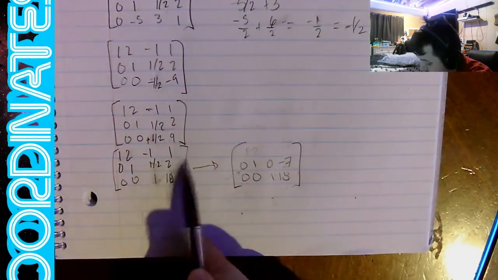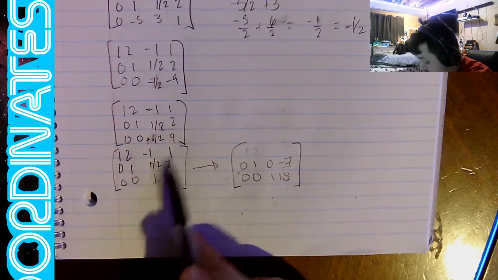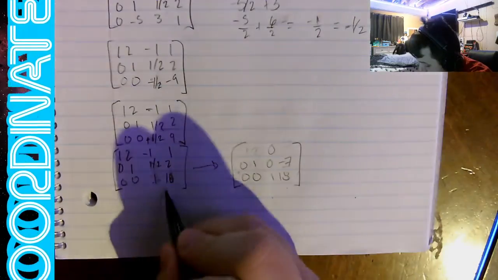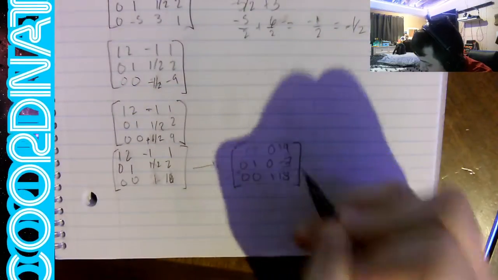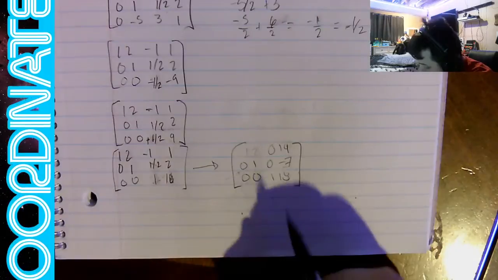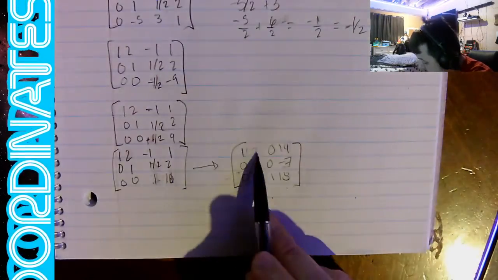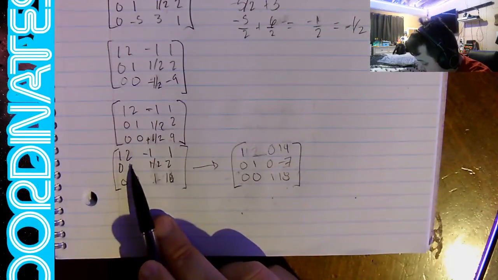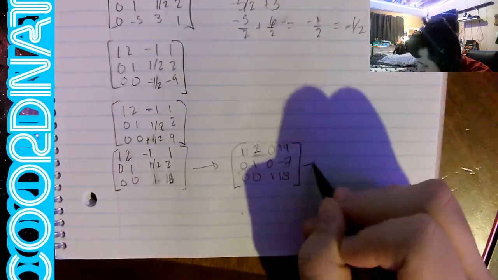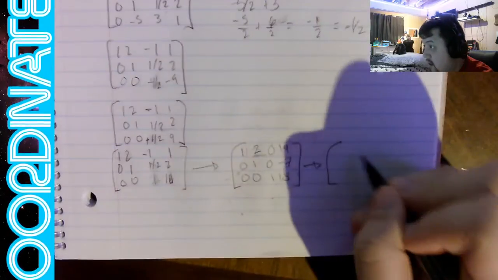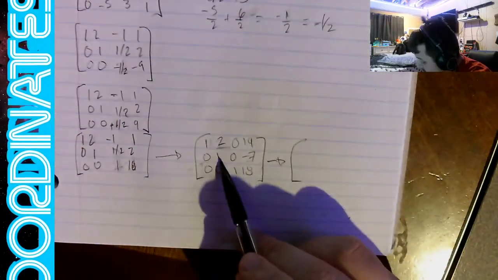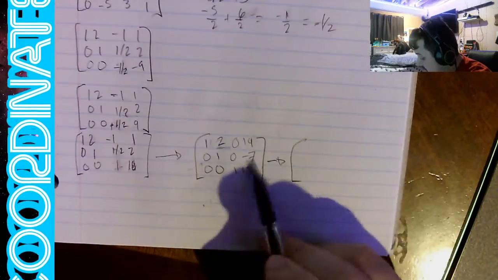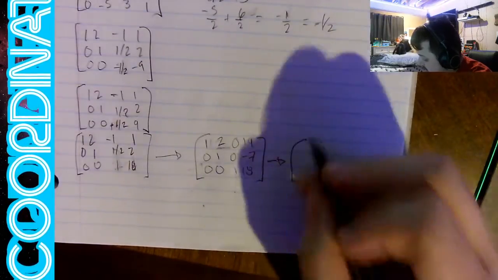And then here, we want to get rid of this, and to get rid of this, we just add it. So 1 plus negative 1 is 0, and 18 plus 1 is 19. Would you look at that? And now we just have this one spot to get rid of. Okay? I'm going to leave this the same and do it in one more step here. So I'm going to multiply this line by negative 2, and add it to this top line.